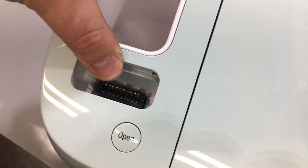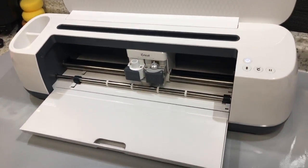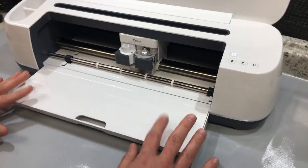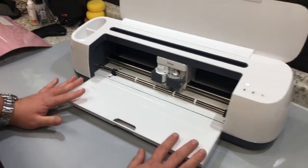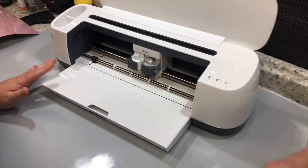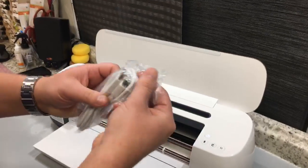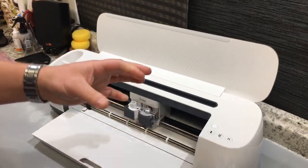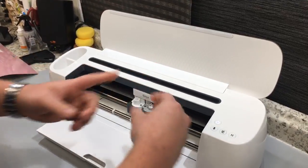So a lot of people, somebody just asked that question. Yeah, a lot of people have asked, well, what are they going to do? We found out at the Cricut Makeathon Mountain event they've designed something that's going to be equivalent to this. It's going to have this part that would plug into a computer, this part that would plug into the thing, and it's just going to be a little cartridge adapter.